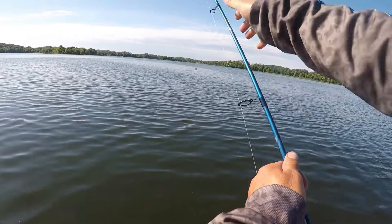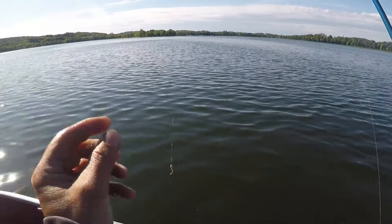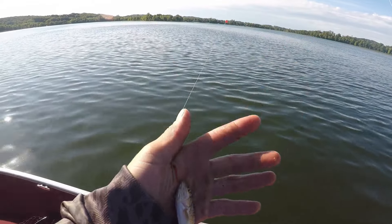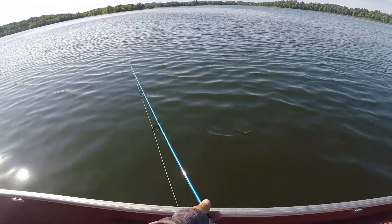What's up! Walleye fishing with big minnows - there's a bald eagle over there anyway. Today's adventure: huge creek chubs. I do have a couple little ones but the majority of them are very, very big. I'm just gonna put them on a lindy rig and drag them over a point where I'm marking a bunch of fish. Creek chubs are a great alternative to redtail and sucker minnows, and they also catch fish when others will not produce.